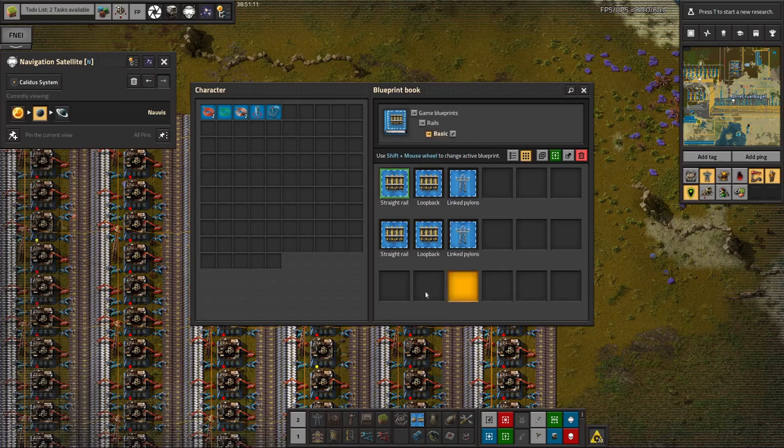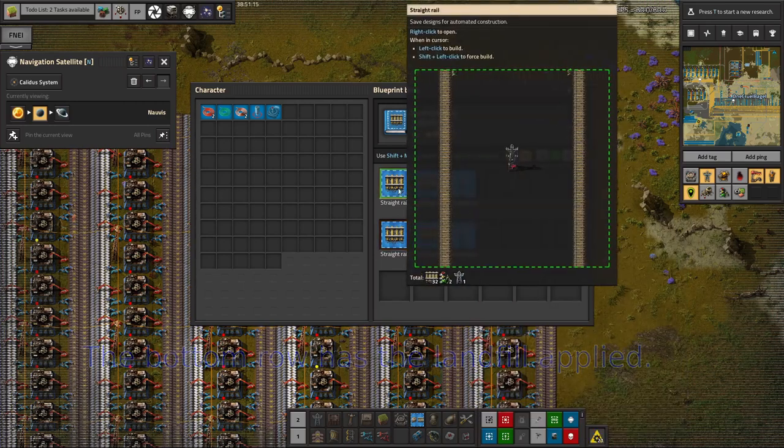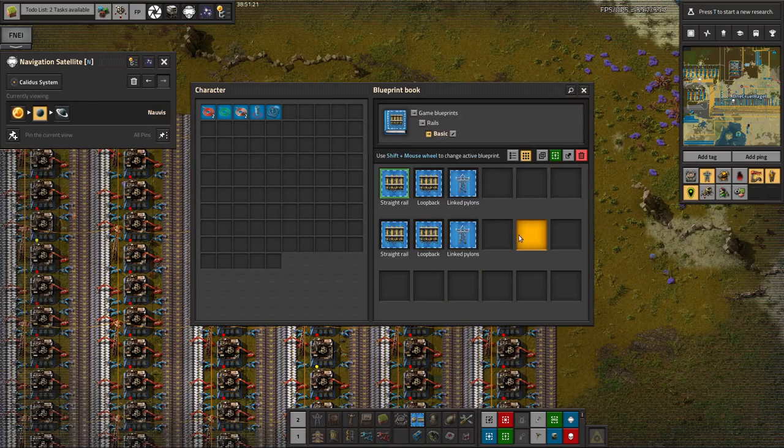What's-its-name? But yeah, these are things that can be used. I don't know why there's two of everything. Oh, one set's chunk... No, I don't know why there's two sets of everything. But yeah, so they've now got landfill on them for as and when necessary.